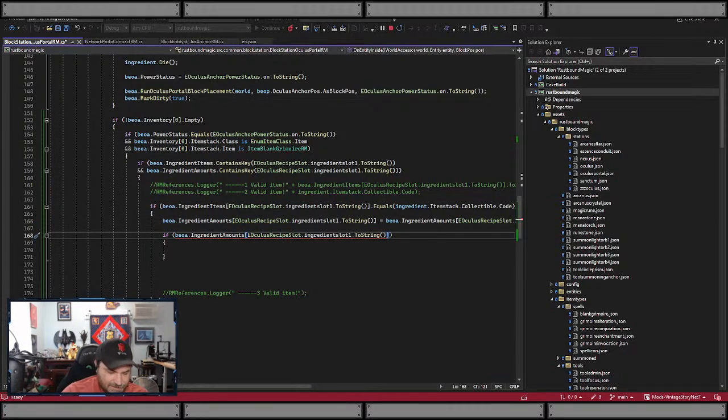So if this is less than or equal to 0, then I want to remove these keys from the dictionary. From both dictionaries.